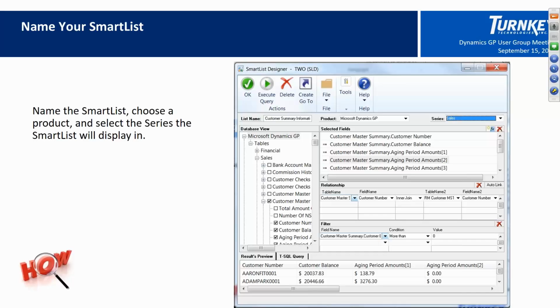And then it starts breaking down further. You got your tables here, you get into the financials, you get into sales, you get into all sorts of different aspects there as you dig through it. And then you can get in and start picking your tables. So which are the tables that you want to use?